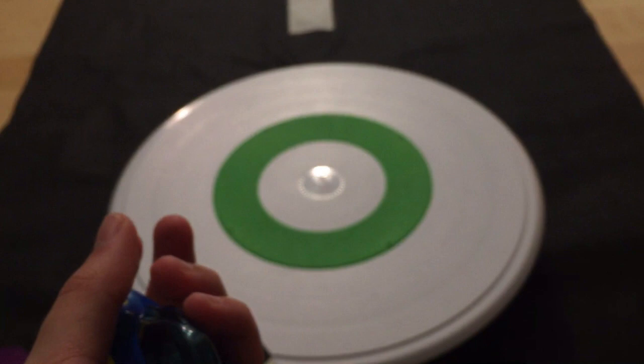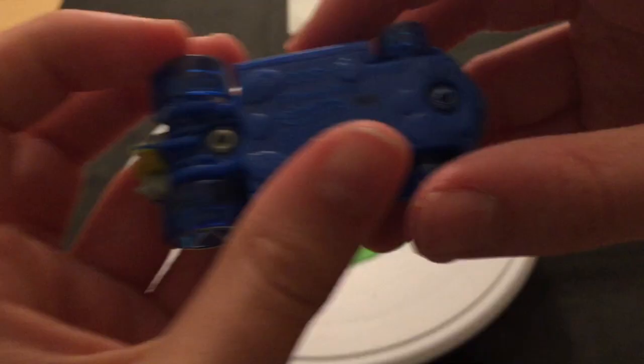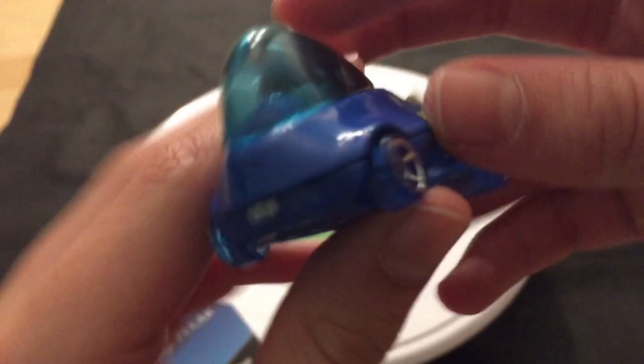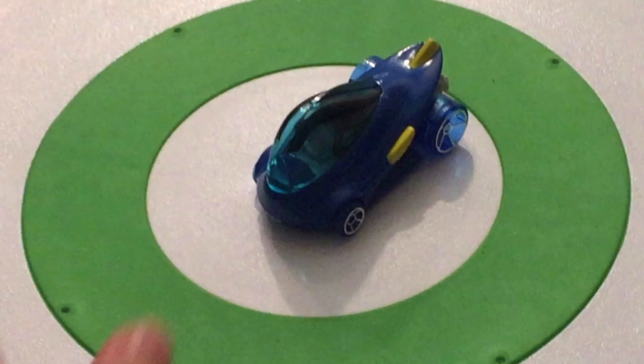Nothing on the bottom for Donald or Simba. They have some things, but I don't think they're anything of importance. But seashells, oh, that's an amazing feature. Great job, Mattel. Man, they do have these fish characters down, don't they? Let's zoom in on Dory here and give her a ride on the turntable.